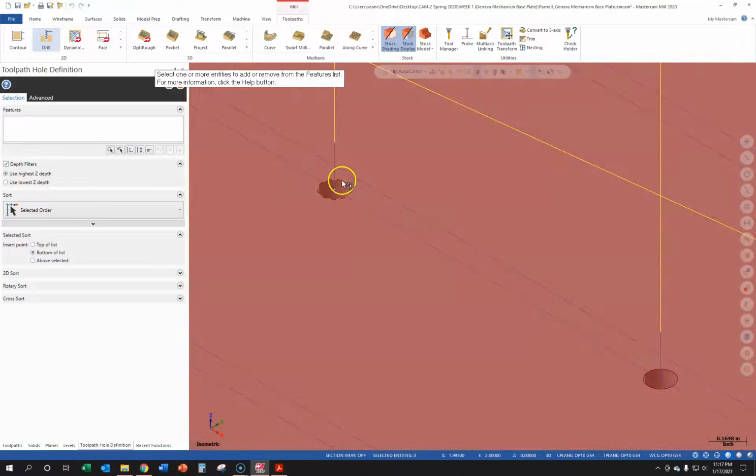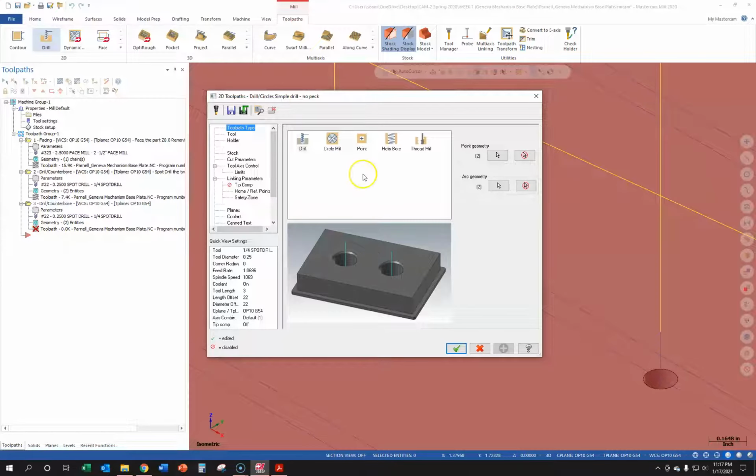But for here, I'm just going to zoom in and grab the center of this hole again, and the center of this hole again. Click OK. Now we're going to do our drill. So our drill is going to be pretty deep compared to the hole size, which means we're going to peck drill. We're going to peck drill about half the diameter of the drill, or maybe 3/4. We can go a little bit more aggressive. So we'll probably peck it like 1/8 of an inch, and we'll go all the way through to the bottom.